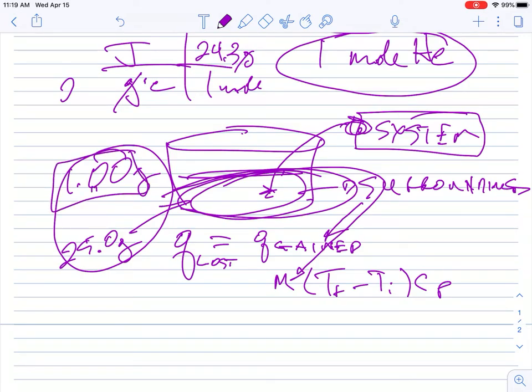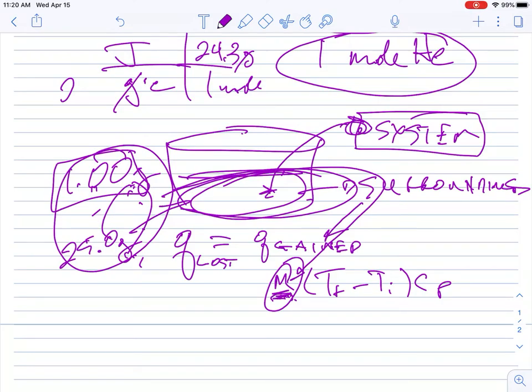Now, if it's like a chunk of iron, don't add the iron to this, okay? Because the iron isn't going to dissolve in the water. There's a couple of problems on the assignment, like I think there's ammonium nitrate and I don't remember what else. And this is what you're going to see in the lab tomorrow. So anytime something is going to dissolve and actually become part of the system, you add that mass to it.